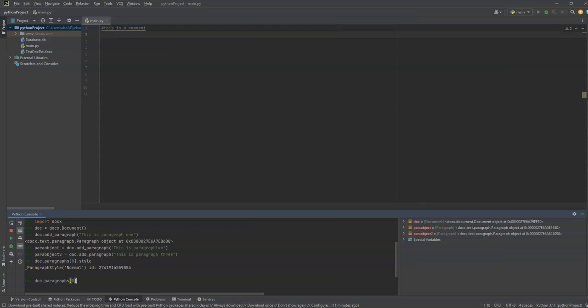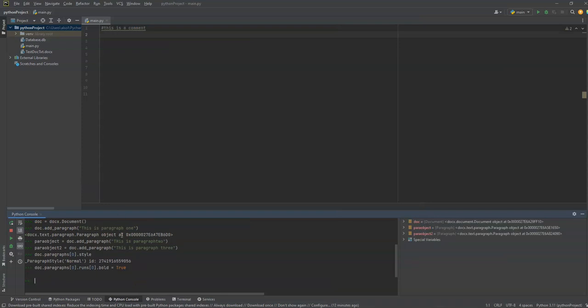So after we type out doc.paragraphs index 0, we're going to type out runs, and also index 0 because we want to get the first run, or the first paragraph. And finally we'll type out bold equals True. And that will set the whole run to be bold.